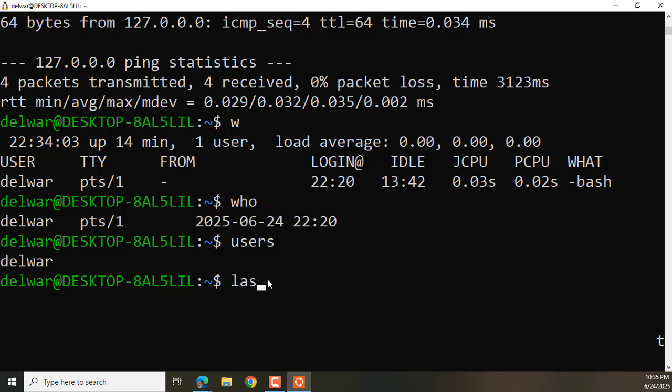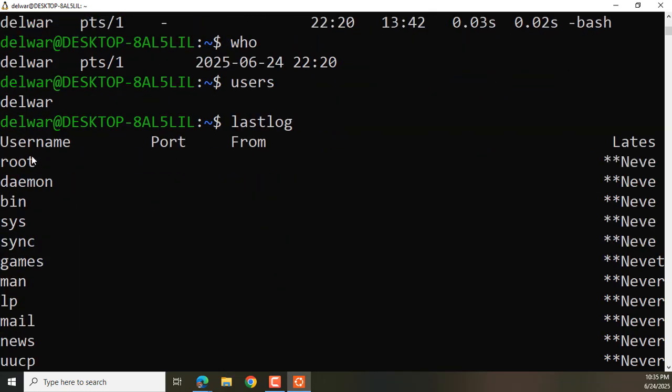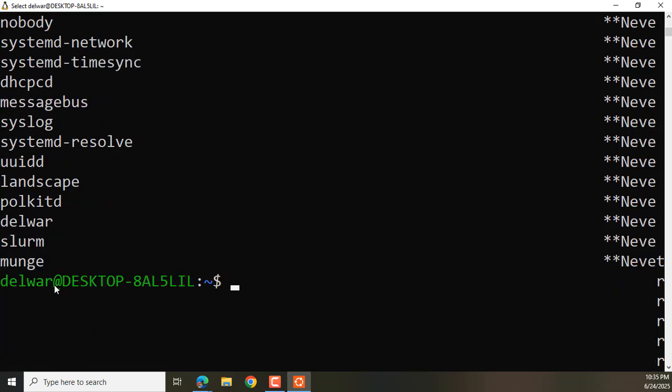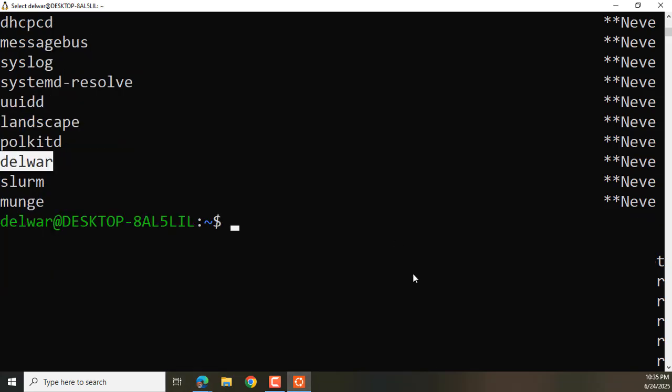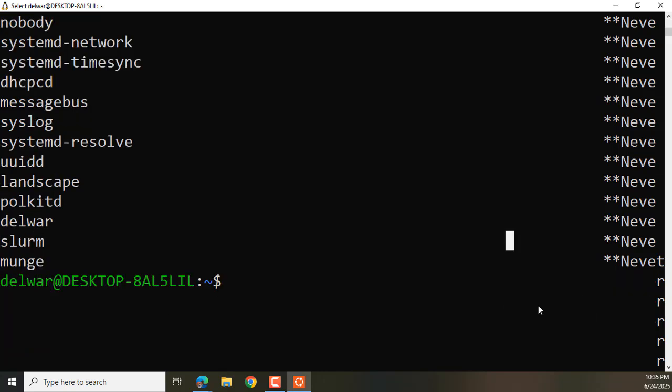You can also check who logged in with lastlog. So you can see root, daemon, bin, sys, and these are the last logins, and me, Delwar. There are other parameters, like never logged in.